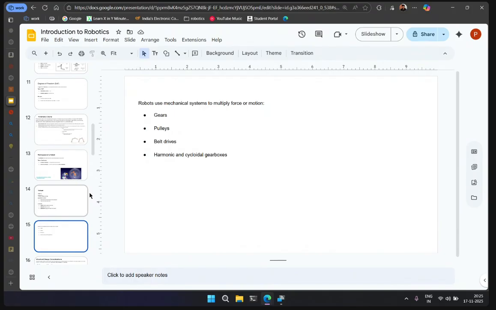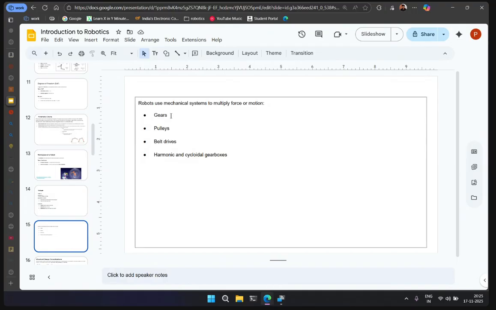And we have different types of gearboxes or gear systems, we can say. We use gears with a gear train, which you will see normally in your cars. A gear train is a set of gears set up in a line, and we have different gears. When I shift from gear one to gear two, it will go and lock into the other gear. We use that. Another is pulley systems. We have different pulleys, and depending on the combination, torque increases.